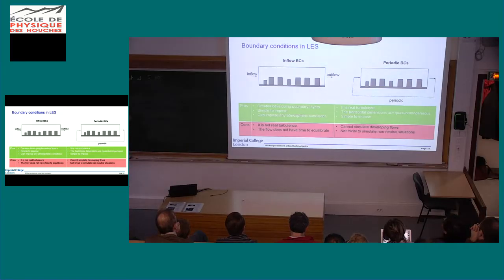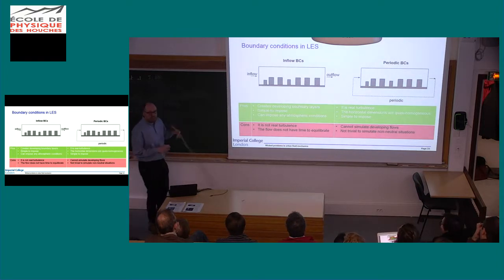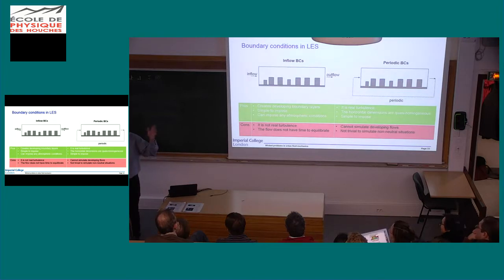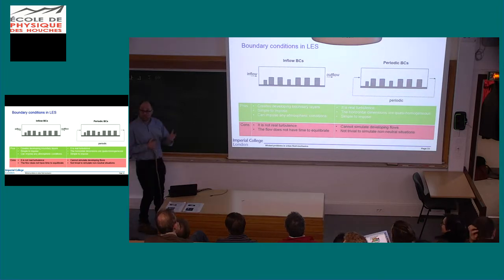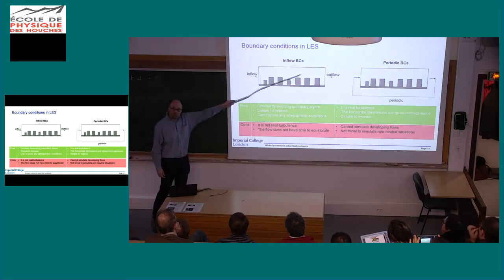I personally believe that LES is the ideal candidate to provide this ground truth model, but it has some problems. One of them is that boundary conditions are really difficult, because LES is eddy resolving. If you've got inflow boundary conditions, usually what you have from atmospheric measurements is just means and variances, and the same for temperature. So on your inflow, you need to reconstruct a turbulent inflow velocity profile from data. By definition, you're not going to know how to do that. So there are methods, and they work, but the problem is that you're not feeding real turbulence into your domain.